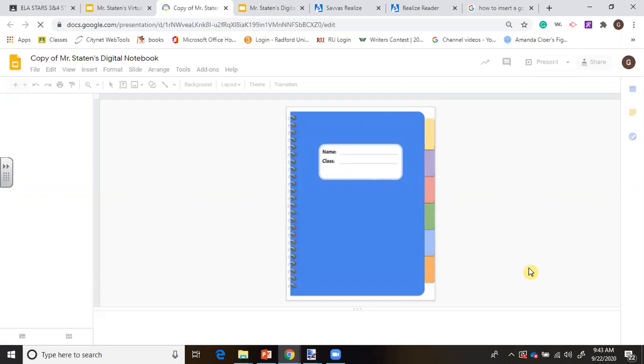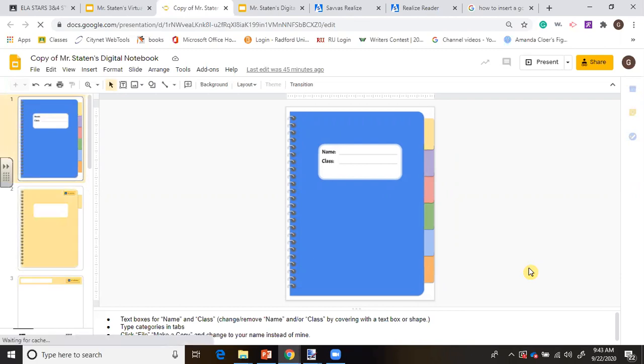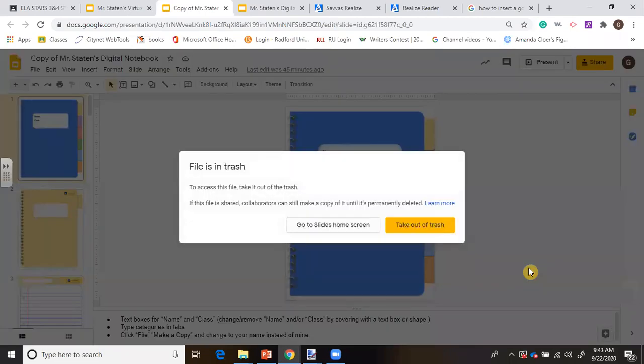So what's the purpose of that, you ask? Well, because it needs to live on there and no one needs to be able to edit it, so you can access it and get the original copy. And this is a copy of mine.